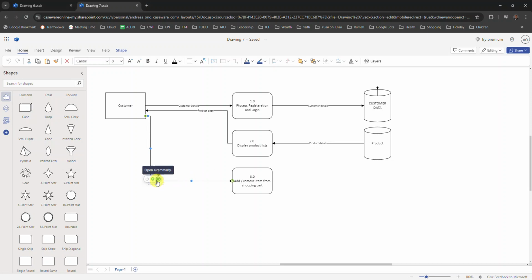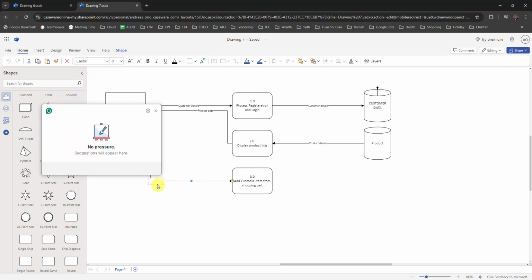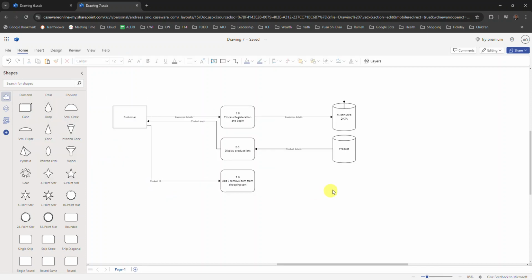So the customer will give us the product ID. We just need the product ID from the customers.